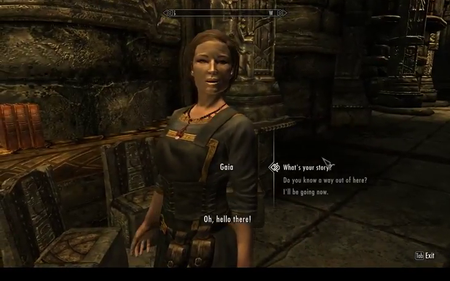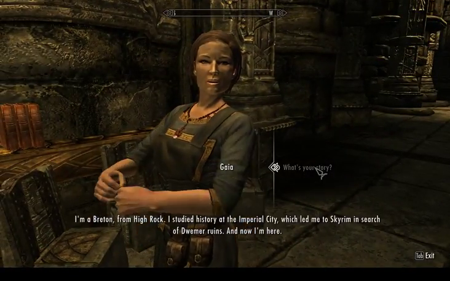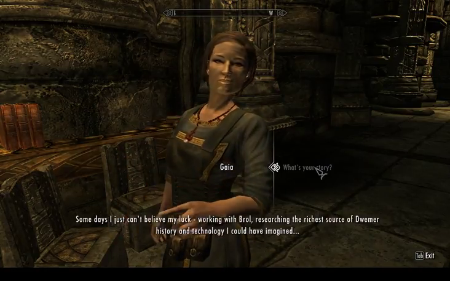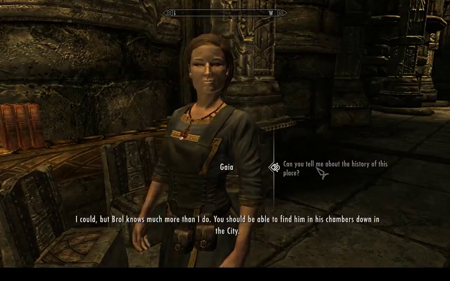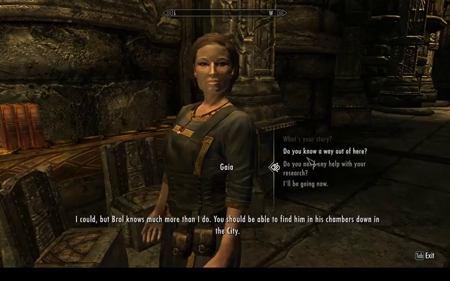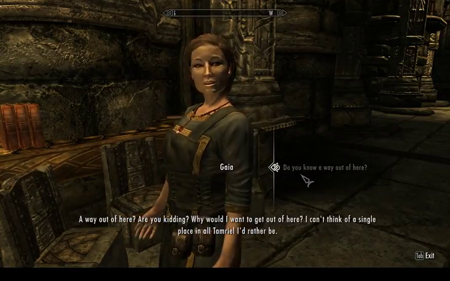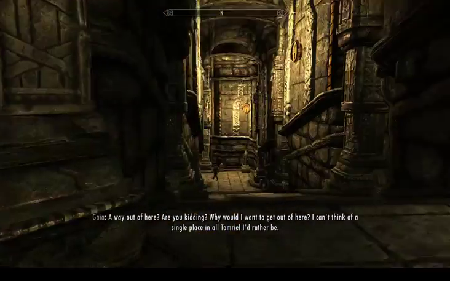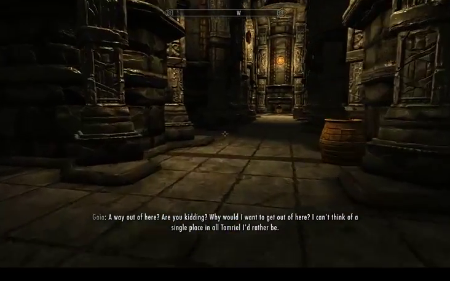Oh, hello there. I'm a Breton from High Rock. I've studied history at the Imperial City, which some days I feel like we're on the brink of... I could, but Brawl knows much more than I do. You should be able to find him in his chambers down the city. A way out of here? Are you kidding? Why would I want to get out of here? I can't think of a single place in old Tamriel I'd rather be.